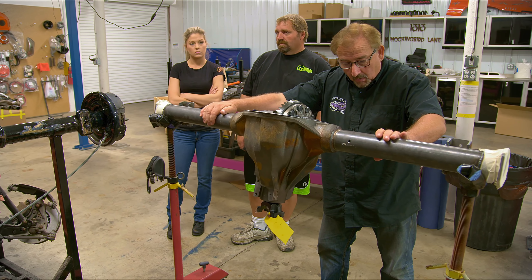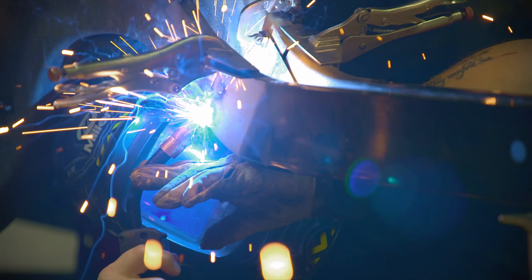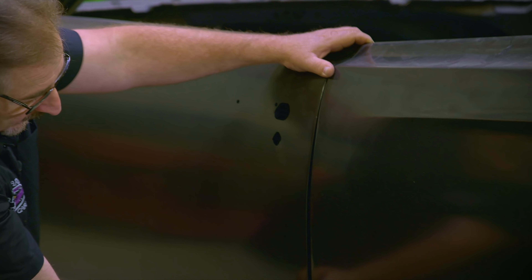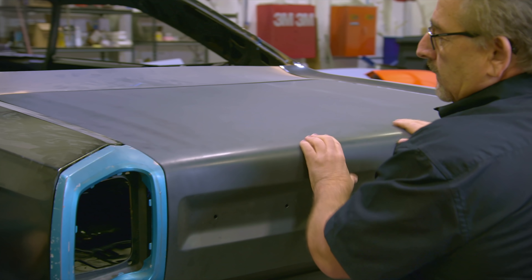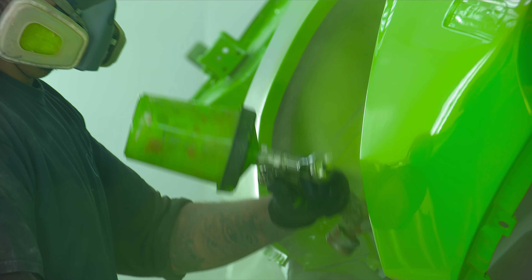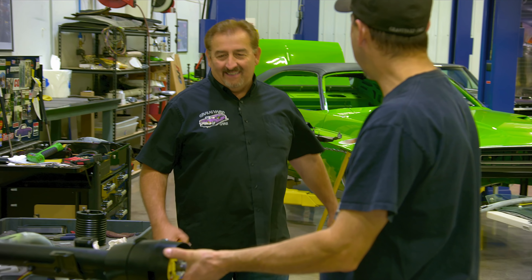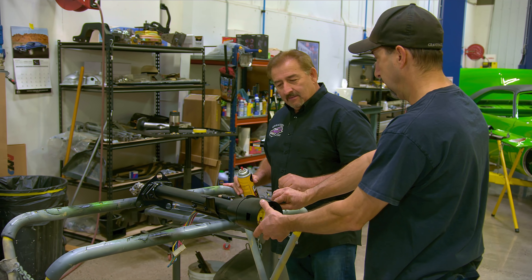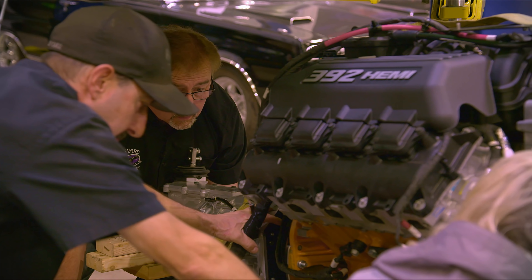Meanwhile, Mark and Alyssa assess the SEMA Cuda's rear axle and prepare it for installation. Turning up the heat, Mark is sidelined to QC the metalwork for a one-of-one Q5 Seafoam Turquoise 1969 440 GTX. For this gentleman's muscle car to come back from the dead, its underlying structure must be perfect. With Will racing against the clock to get the final paint on our Firepower Cuda, and Dave champing at the bit to ready its assembly, will the ghouls be able to lay the groundwork and fire up the new plug-and-play 392 Crate Hemi?